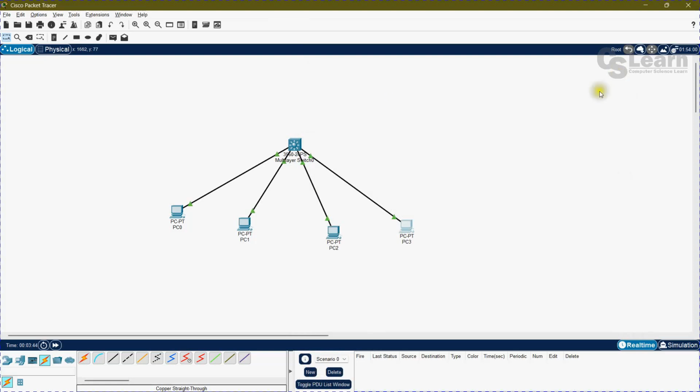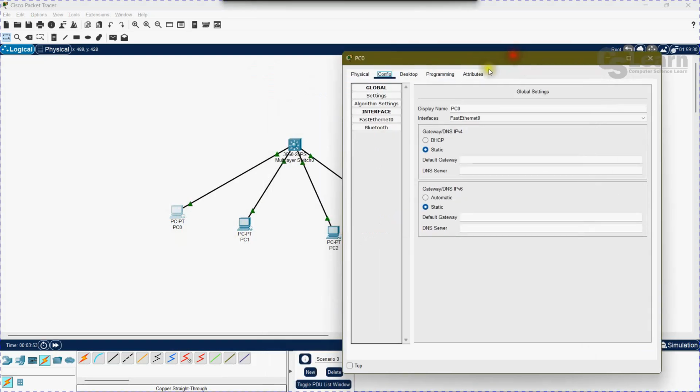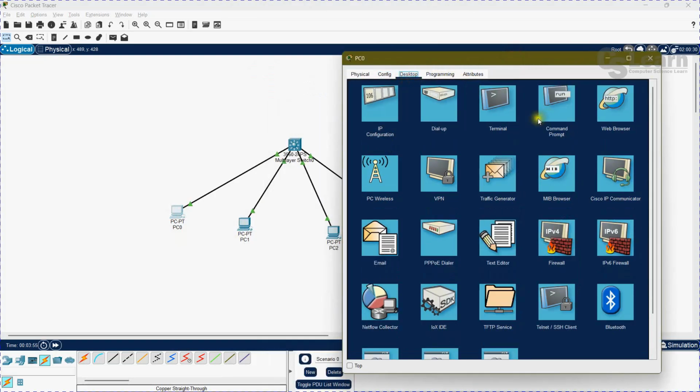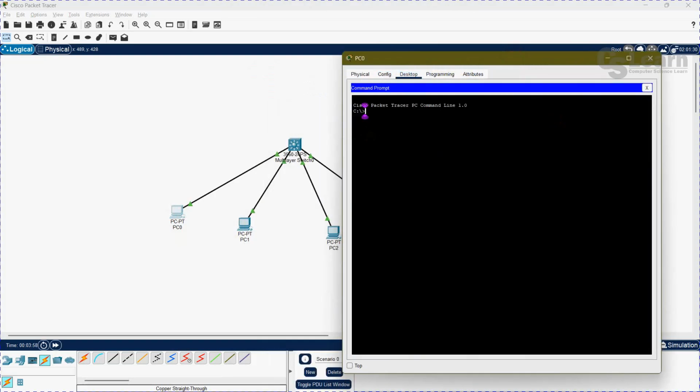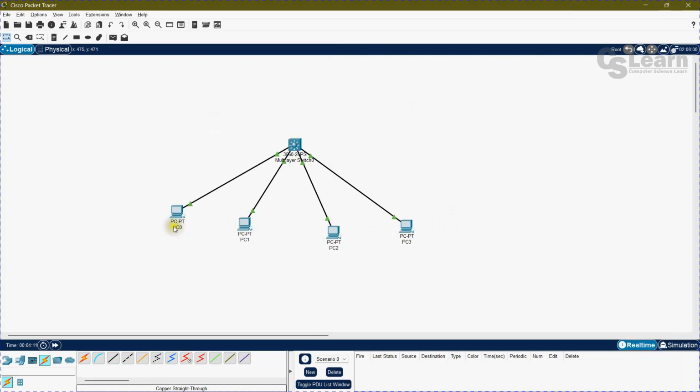Now all of those devices are properly connected, and I'm ready to check ping. I ping 192.168.20.3, which means I am trying to ping from PC0 to PC3.